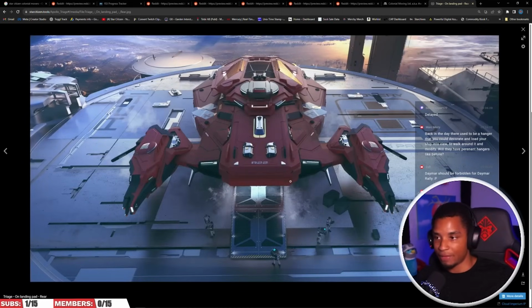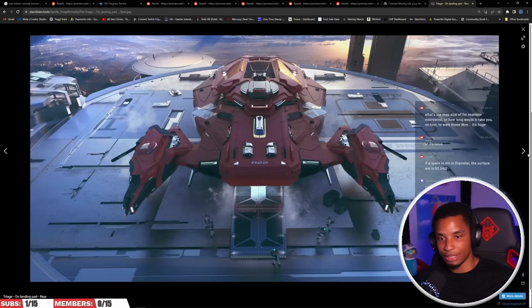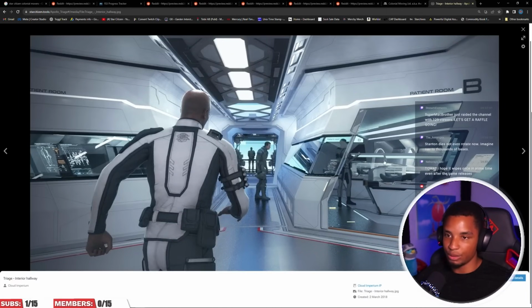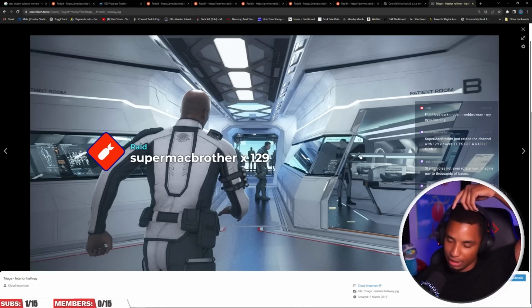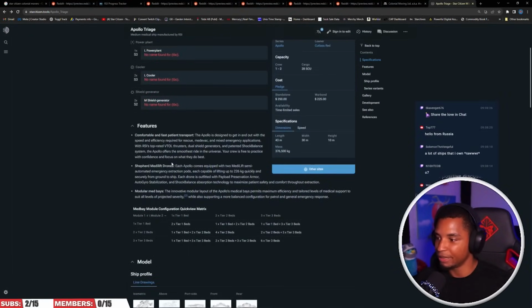It's a nice size. Honestly, if they made an exploration variant of this ship, I might choose that over the C1. In fact, how long is this? 43 meters. So this is like the same size as that C1, A1, E1 ship coming from Crusader, but you could argue it looks better. It's basically going to be a flying clinic. You'll have 6 medical beds in it. You'll be able to take care of specific ailments that are coming from more hard-hitting injuries than, say, your Cutlass Red.